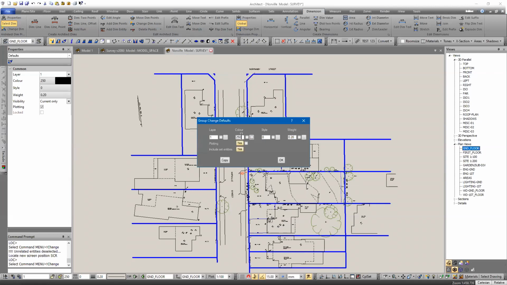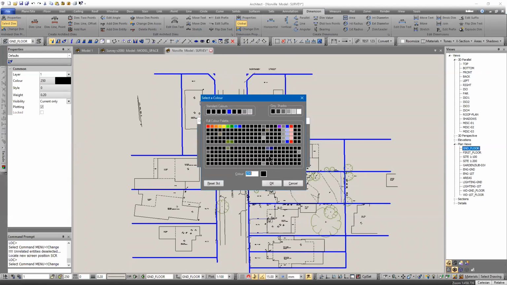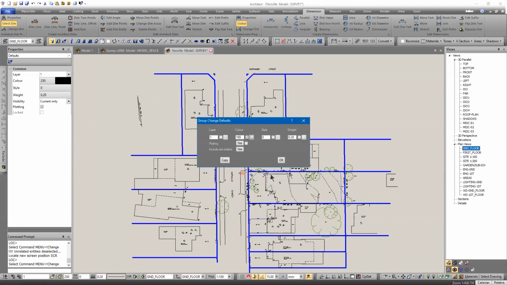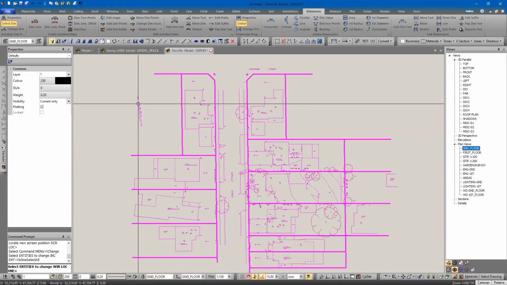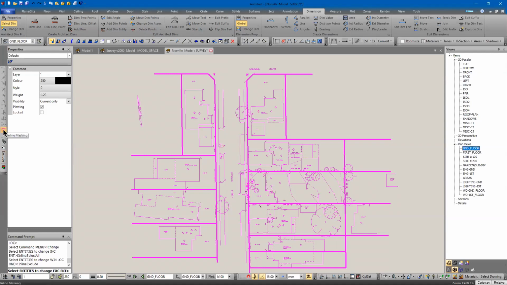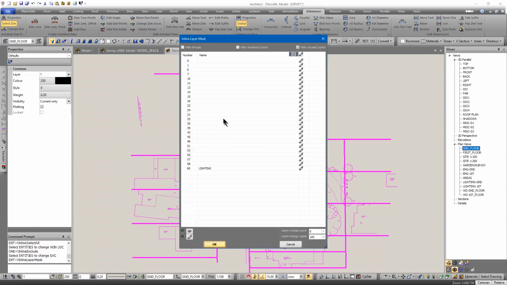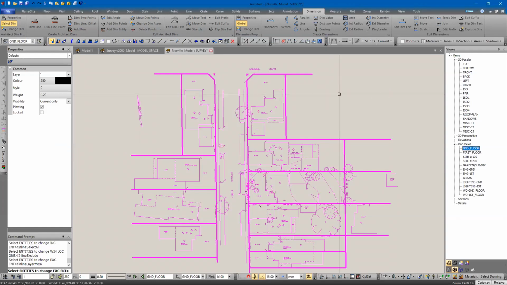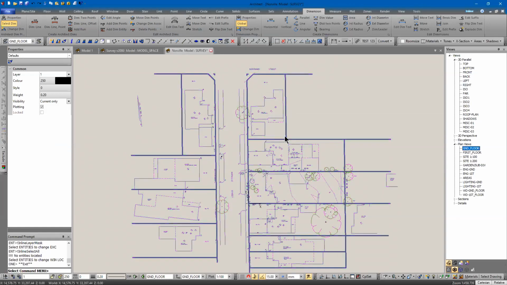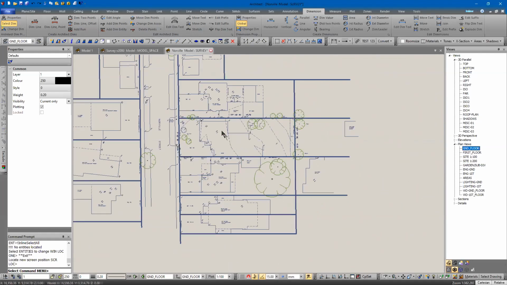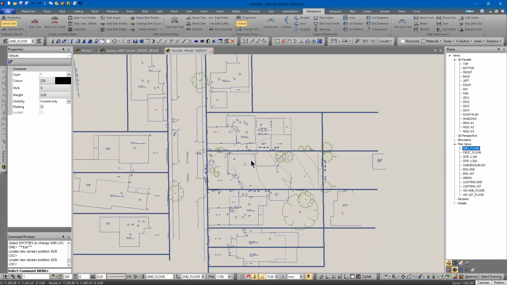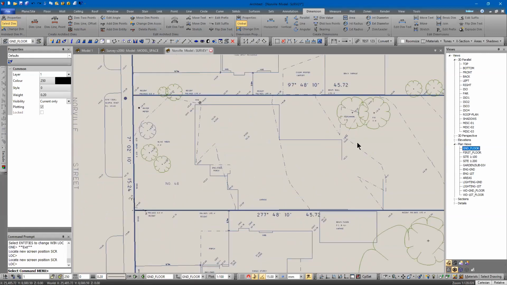Group change, survey colour, okay, and select all. Exclude layer mask 11, which is my trees, select all, and that's changed everything except for my trees to the blue colour that I want to use.